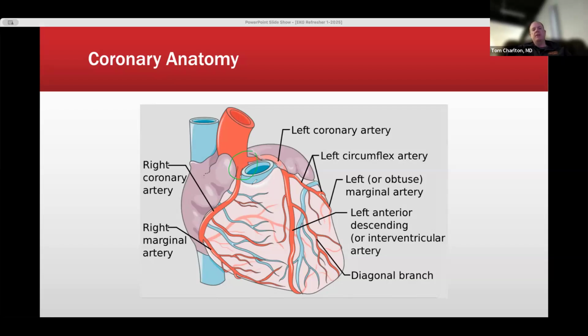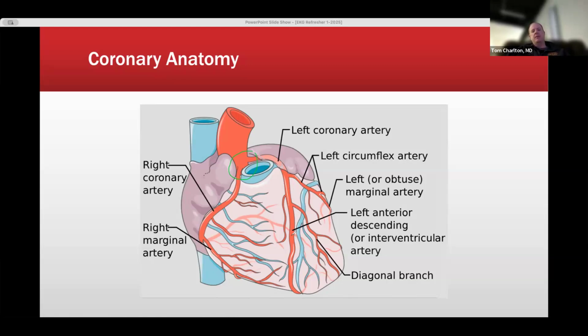In most people, there is a left main or left coronary artery branch that obviously goes off to the left. It then comes down, and we call this initial section here the left main, all right? It then branches off into this left circumflex artery, which follows around the side and then down the back, as well as the left anterior descending, which is this big one here. In most people, that is the main artery that supplies blood to the left ventricle. As you can see, it usually has some of these smaller diagonal branches that come off of it that can also become problematic.